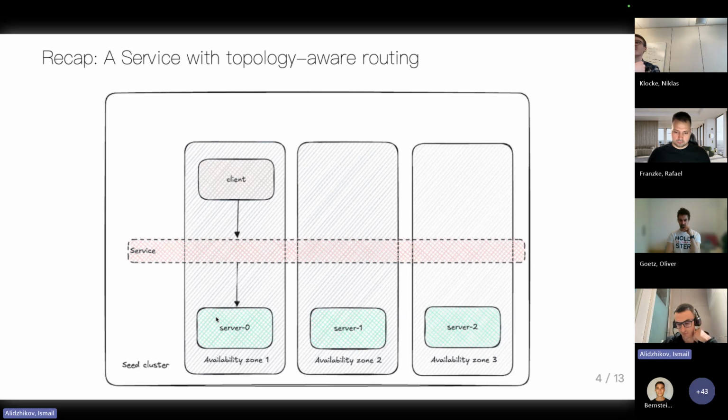We usually use topology spread constraints to spread the clients and the servers across the topology, in this case, the topology zone. We also use VPA to accommodate the load increase and so on. Just wanted to briefly mention it.